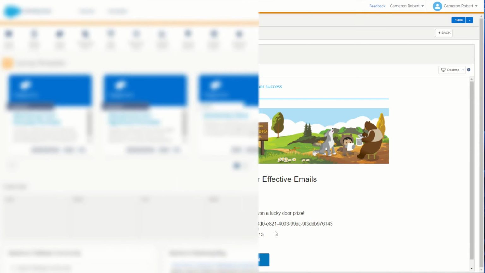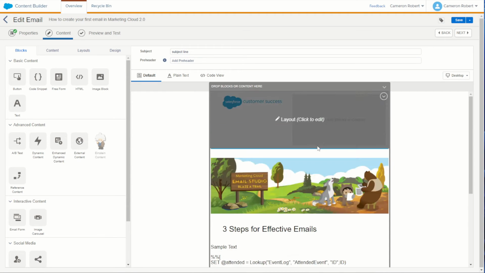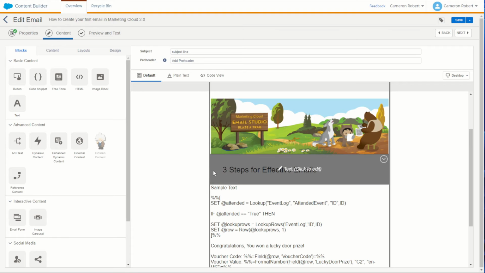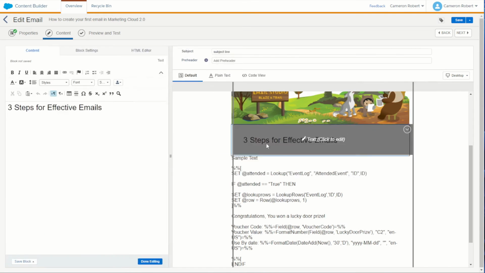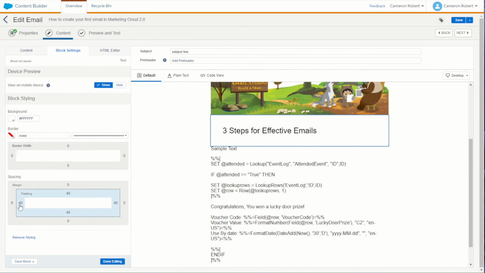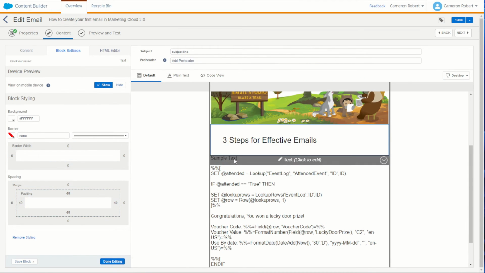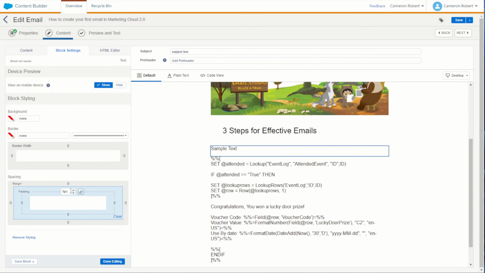Looking great. Back over on the email, we can now do a few things to clean up what we've done. You can see straight away that the formatting for our previous email set here shows that we've got an indentation for our heading, which does not follow through into our sample text or dynamic content below. And we did do this sample text piece in one of our previous emails, which shows our block setting with a padding of 40. We can do the same thing below by clicking on that sample block. We can go on our block settings and increase our padding here to a set of 40. We can unlock that and choose 40 on the left and 40 on the right.